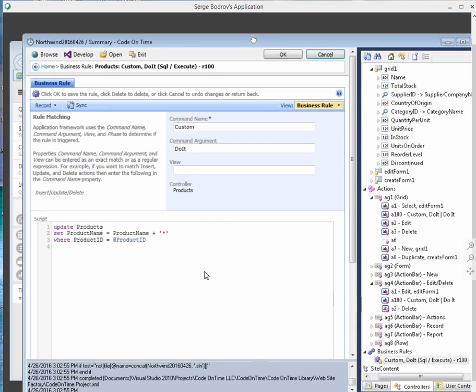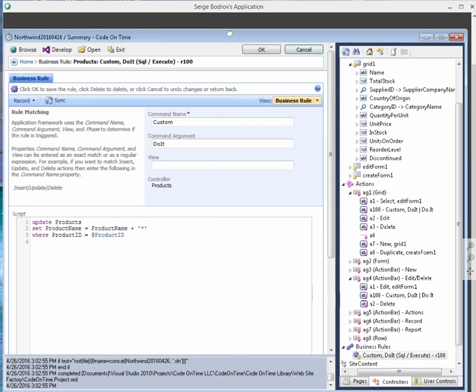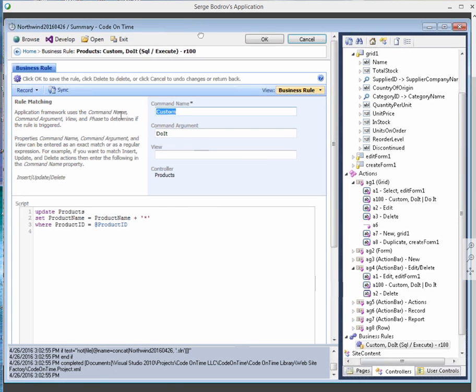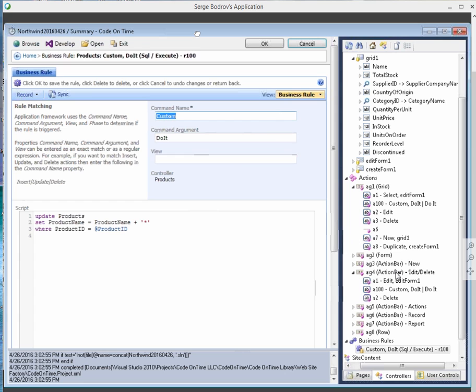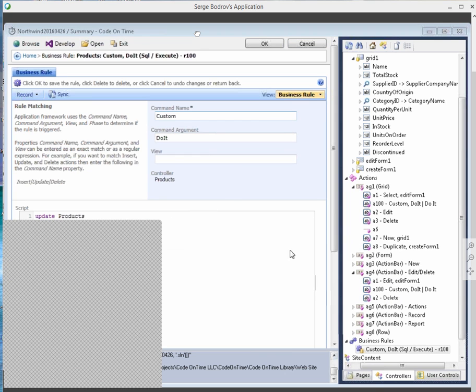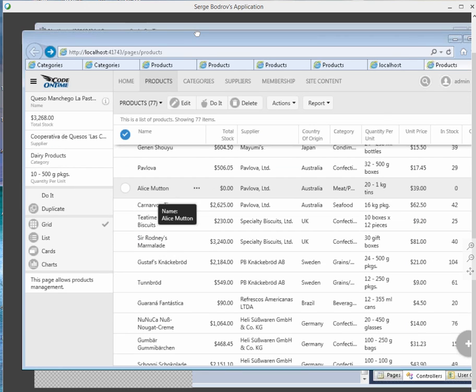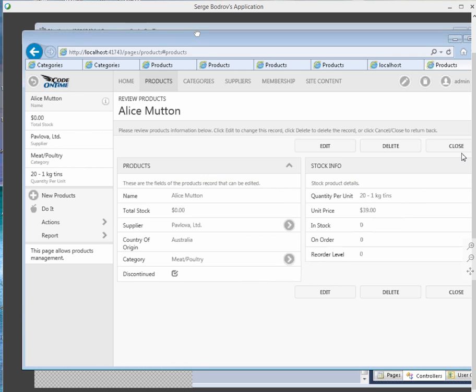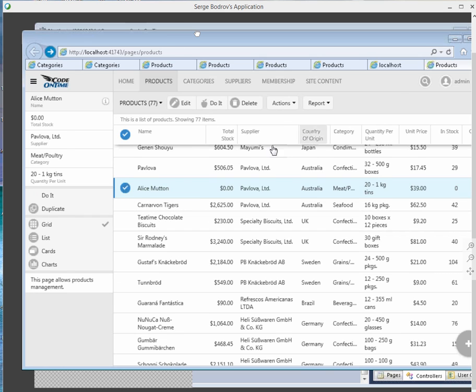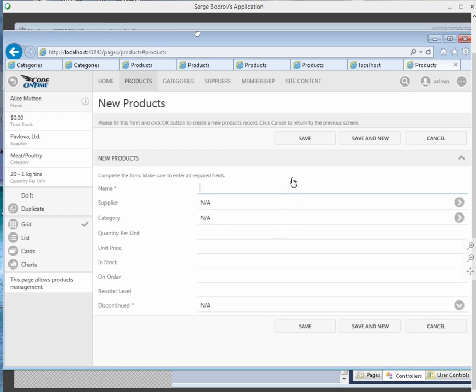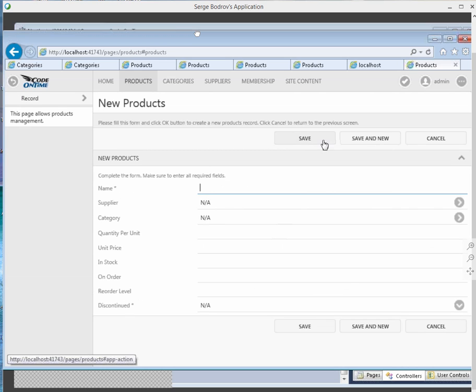Could you explain what the command argument is used for? Okay, so when you have a command, you may want to distinguish your commands. Maybe you have two insert commands. I'll just explain using an example. So I click on this, and I say start creating a new project. New. So I have save and save and new. So this is insert and this is insert.